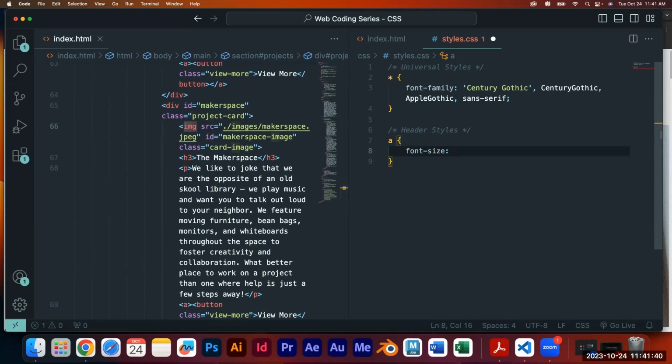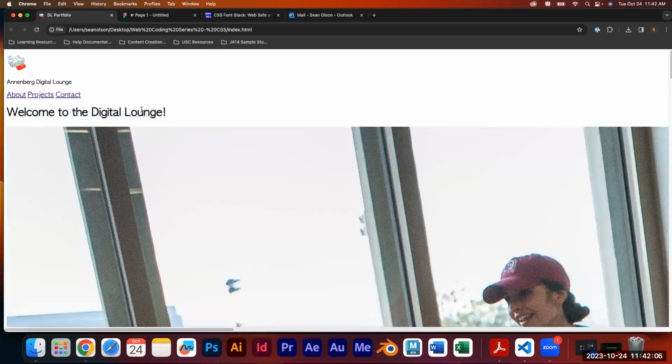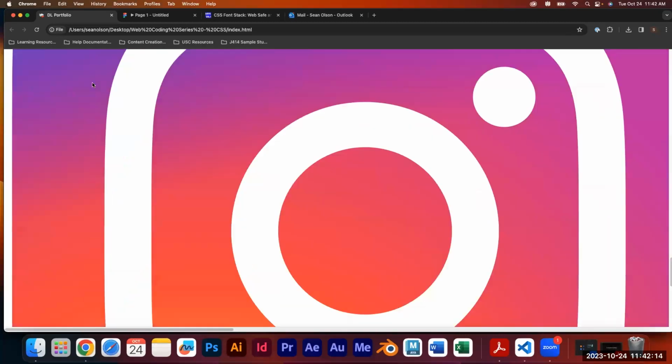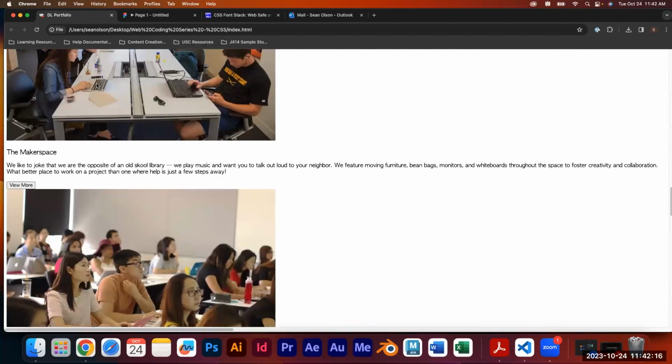This is the property where you change the size of your font. And we can do this with a number of different units that CSS does. I'm just going to do pixels. So I'm going to put 20px and then a semicolon. And this will change the font size for all of my link elements to 20 pixels. I'll File, Save All so you can see what that looks like. So these links up here got a little bit bigger. I don't think the View More did because it's actually a button, but that's how you do it.